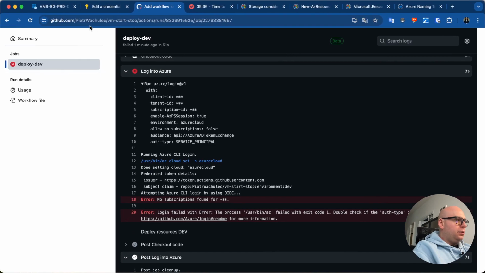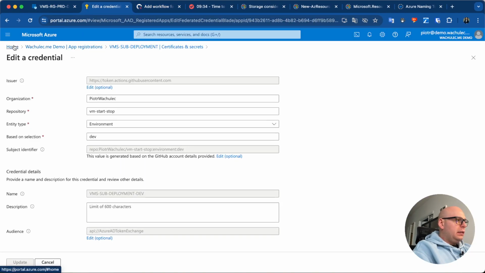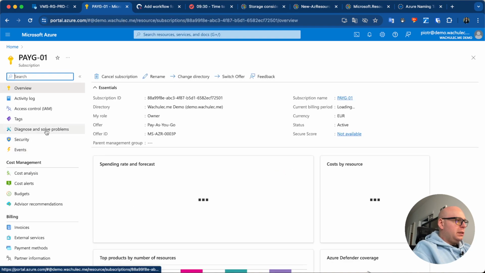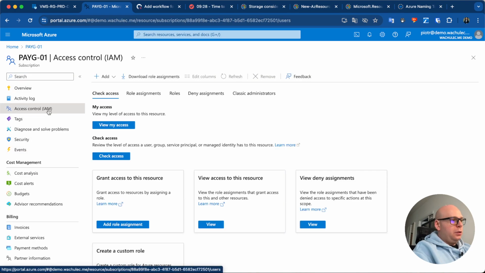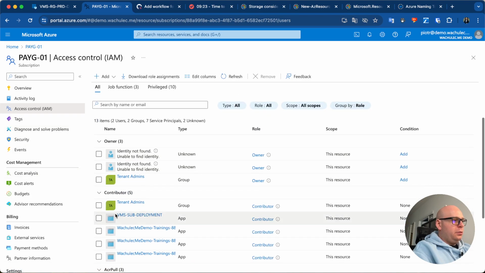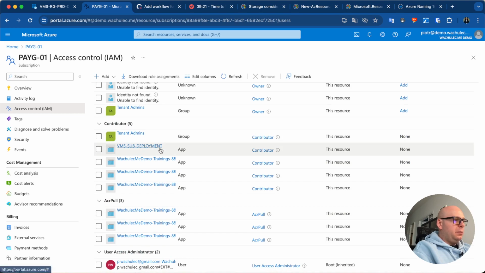So what I need to do first, on my subscription, for the service principal which I'm using to deploy resource groups, I already assigned the contributor role. So this is that VM sub deployment.